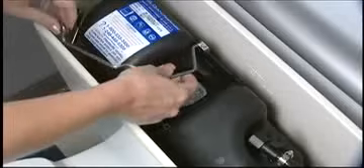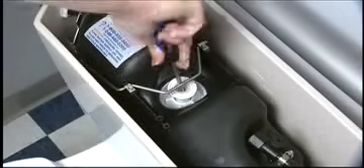Install the FlushRod if it was removed and make sure there is no interference, and that the proper adjustments to the Actuator are made. The Actuator also may need to be adjusted if you have a push-button model. In either case, the proper clearance between the FlushRod or push-button and the Actuator is important to ensure proper flushing actuation.